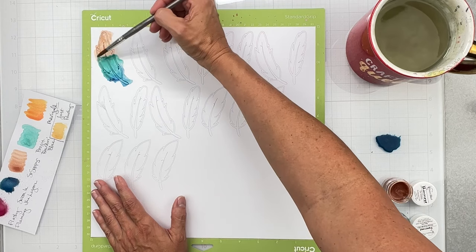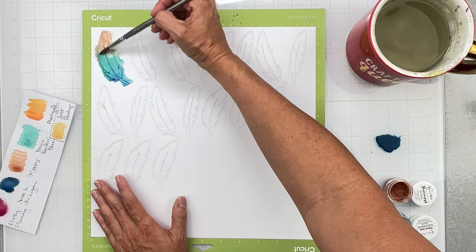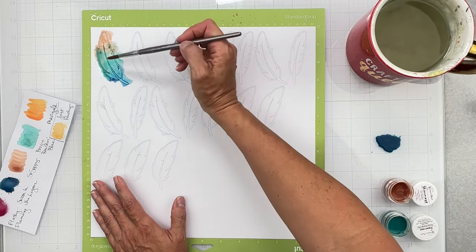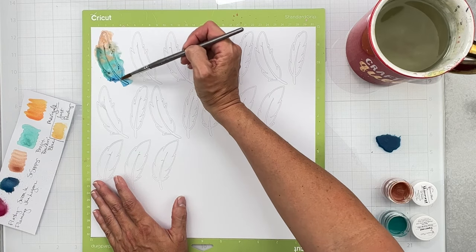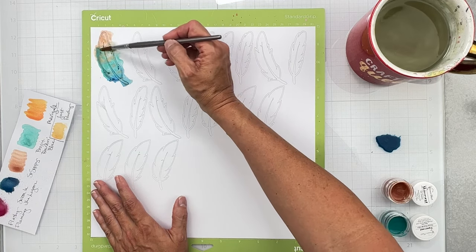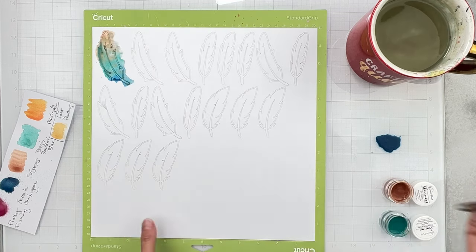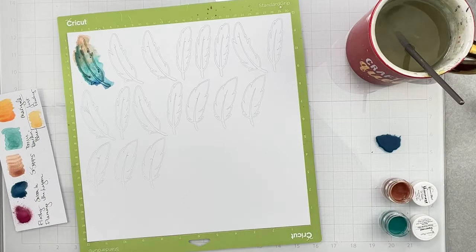I'm just going to be as messy as I want to be with these colors and get all of this pretty color just dropped. And see how it kind of makes it look metallic right there? Love that. Little bit of a mess. Oh, so pretty. Look at it. Would y'all look at it? So I'm gonna do that with the rest of them with all of these fun colors, and I'll come back and show you as they dry.